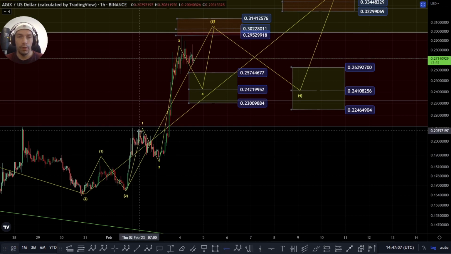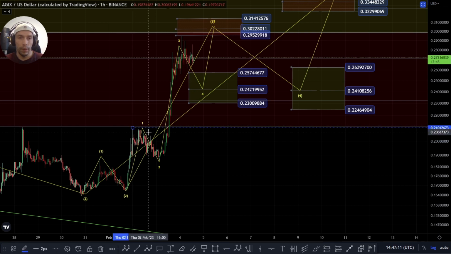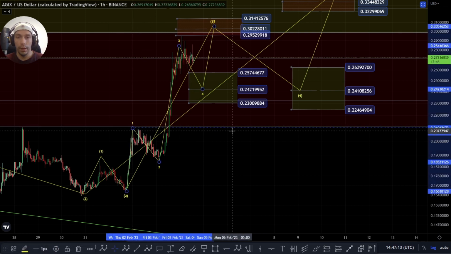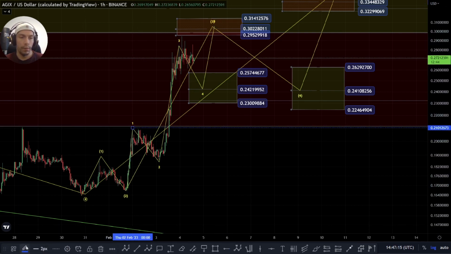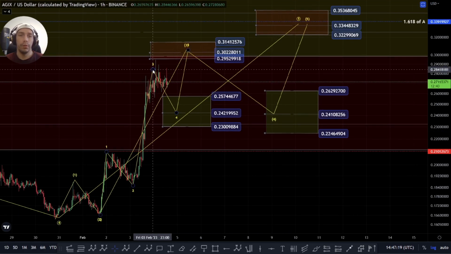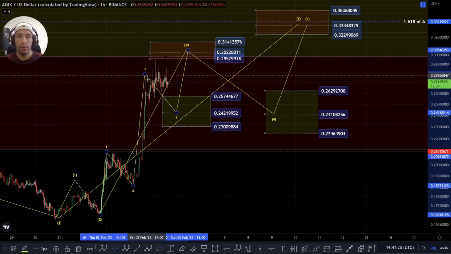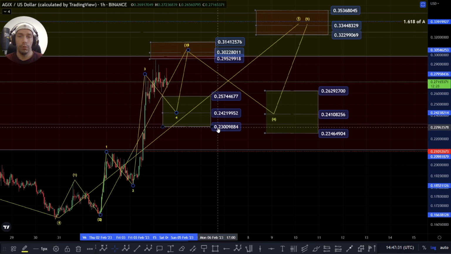Invalidation of this current count would actually come by crossing this high point over here. I need to move this over slightly. Effectively this would then invalidate this potential as a 5-wave move. I do think we are within a 4th wave here, and it is possible that this is going to be a flat correction, and actually the 3rd is here, where this is an A, a B, and then actually we look to break down back into this 2574 to this 2300 area for a 4th.